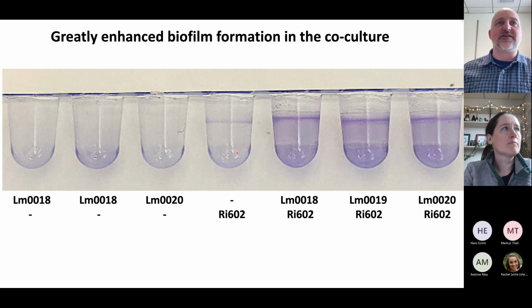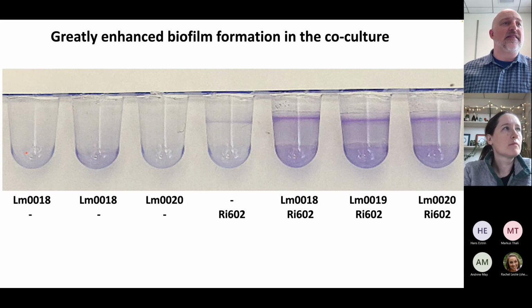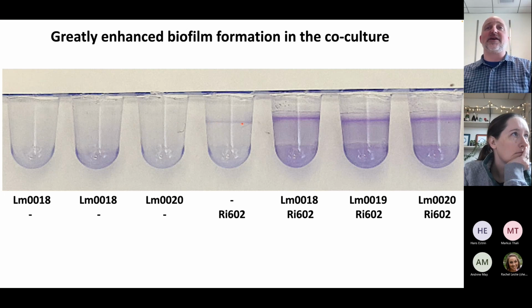So what Sophie was doing is looking at, these are again, these 9612 biofilm plates, flexible PVC plastic, that none of these three strains of Listeria are capable of forming much biofilm by themselves, and this Ralstonia from the space station doesn't form much biofilm itself. But if you mix any of these three Listeria with the Ralstonia, we get much more biofilm formed.